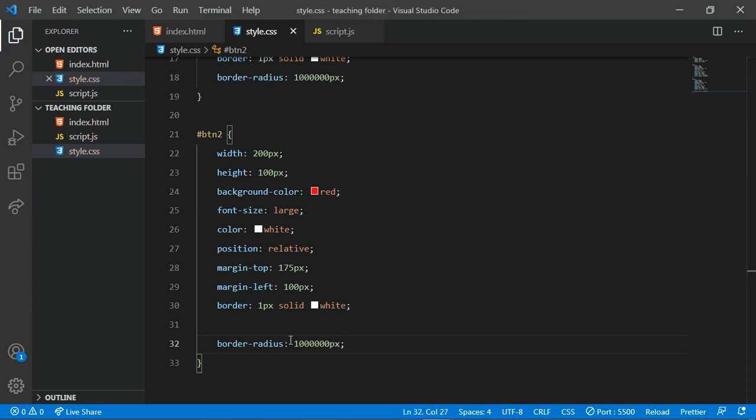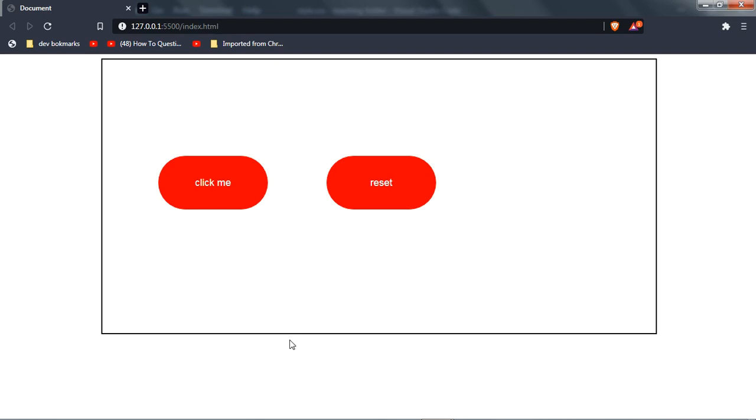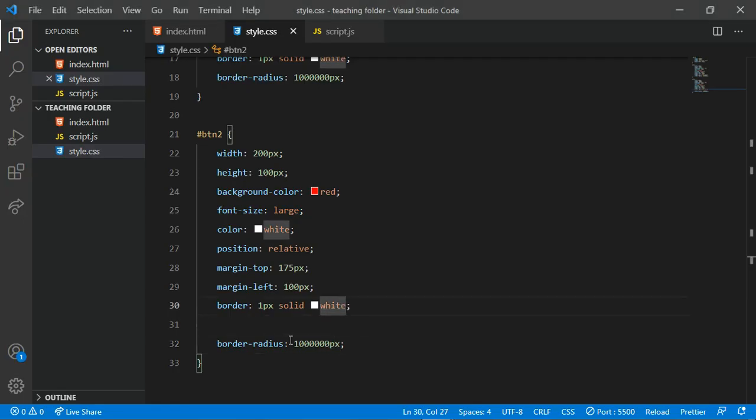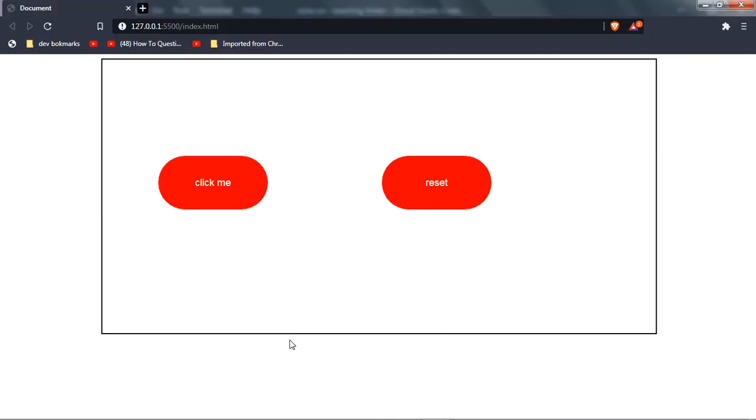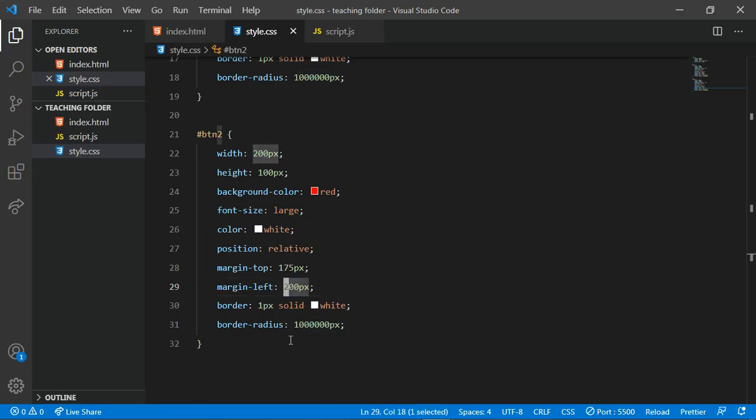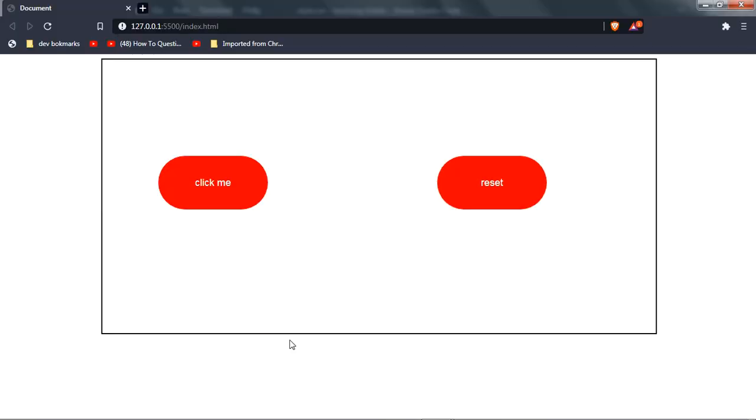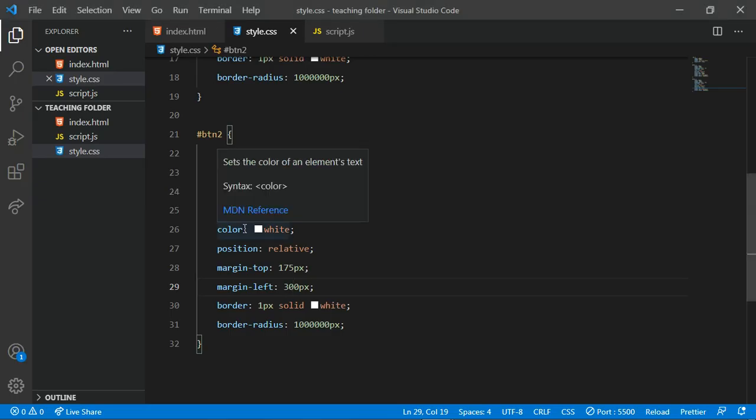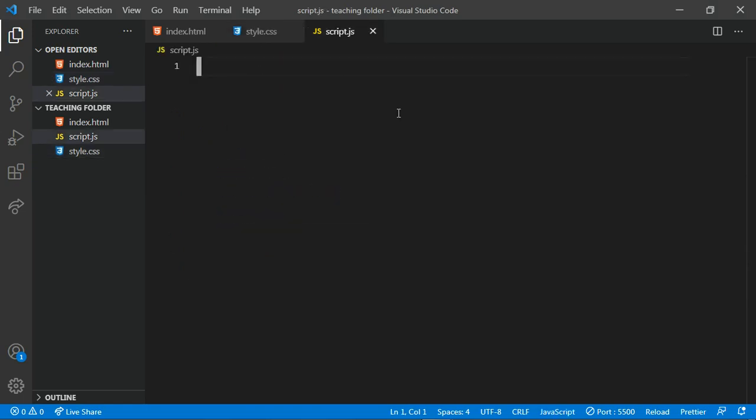As I said, I'm a terrible styler. I just do things in the style that I like. So I'll leave it like this. And button 2 should be at margin left of 200 pixels. And that's about it. I'm not going to do much more styling than this. That's my styling level. You can do your own styling. Okay, so I'll zoom it back again.